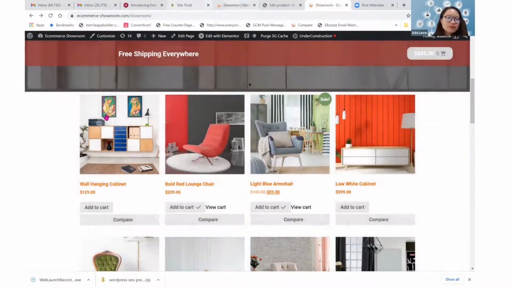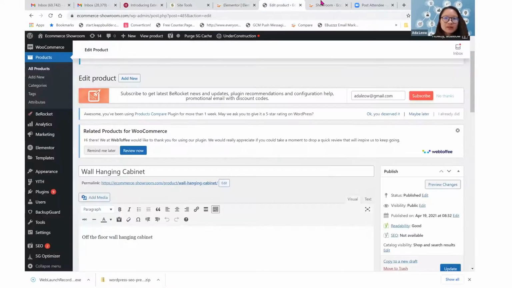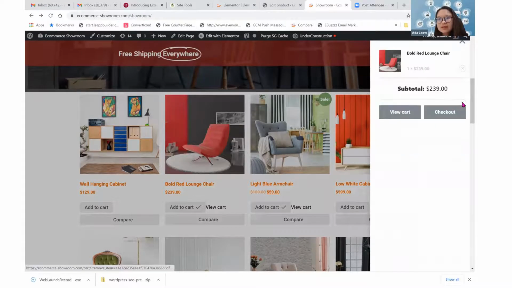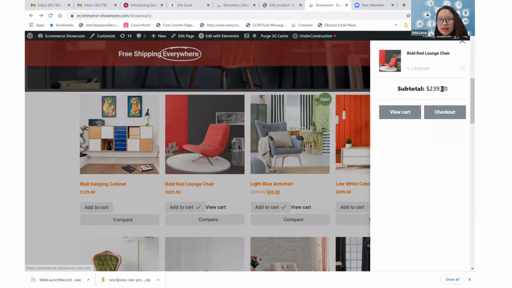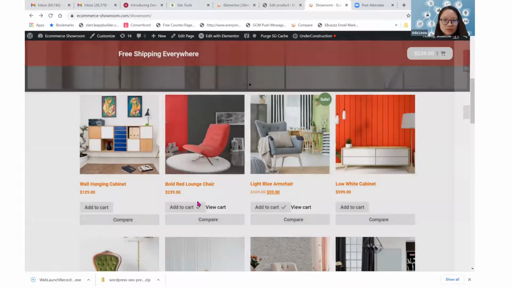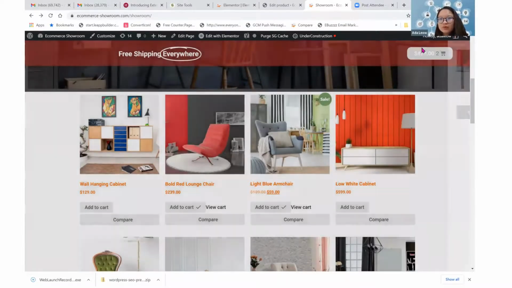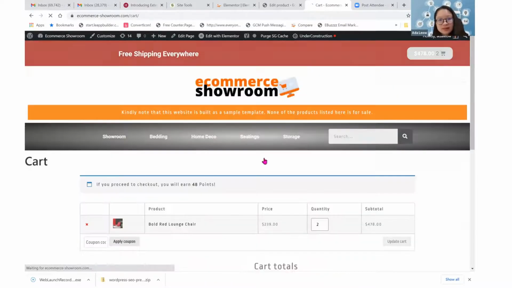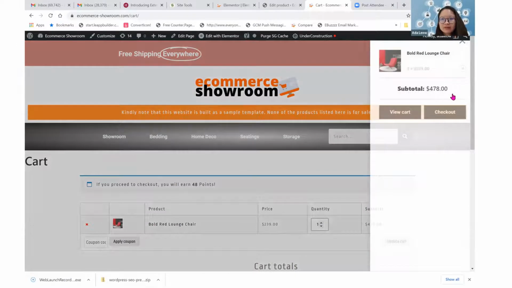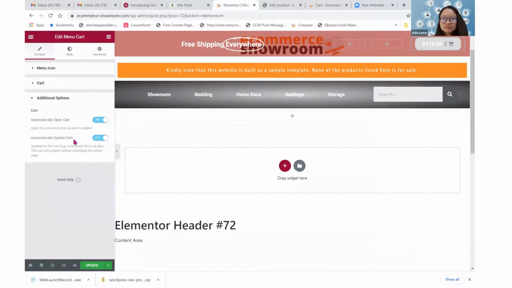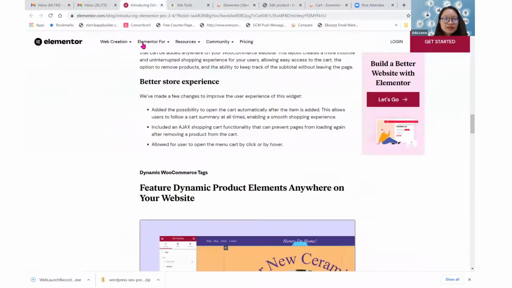Okay, so automatically update cart. It means that if I want to remove this, it's removed. But the downside I realize is that you can't seem to automatically update the quantity. All right, so if you remove, you are removing two. So the best way to update quantity is still to go back here, to update your quantity here. You can't really update it from here. Okay, so that is the downside of the menu cart. It is not automatically updated fully. Yeah. Okay, so the next one.